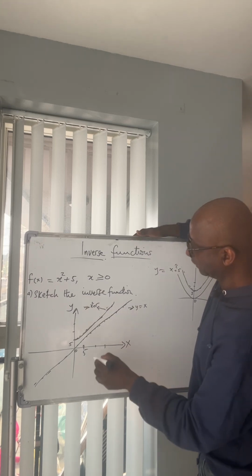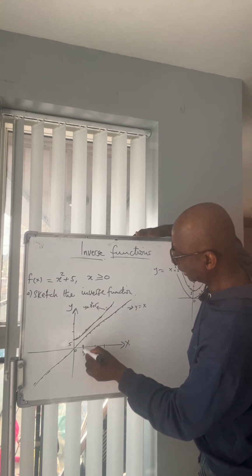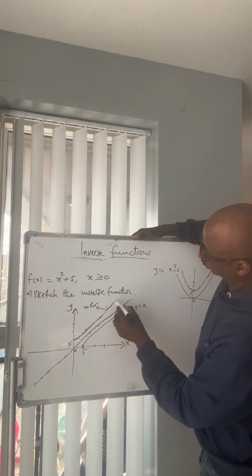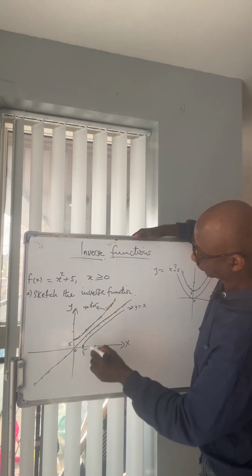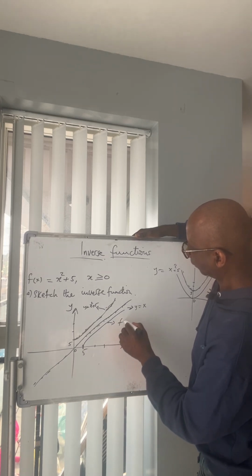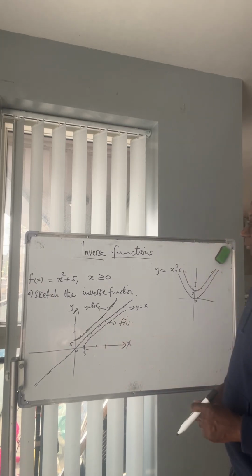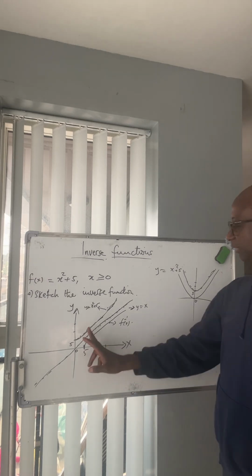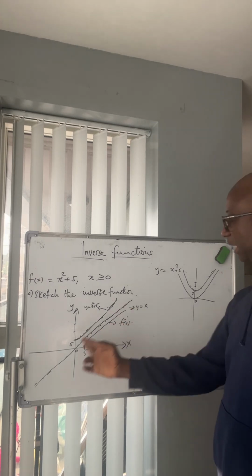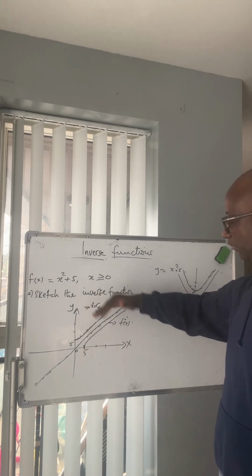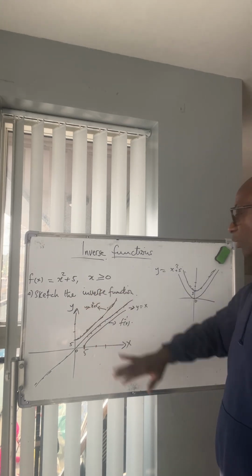And you want to draw its inverse. So its inverse will be like this. This is the inverse. This is now the graph f of x inverse. This is how you do it. You need this line here in the middle. It will act as a mirror, so it's reflecting whatever you have on one side to the other side.